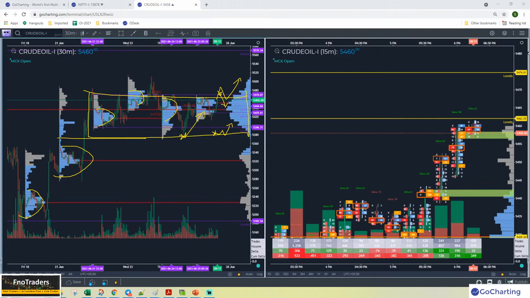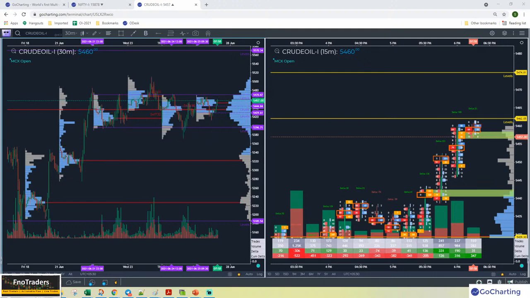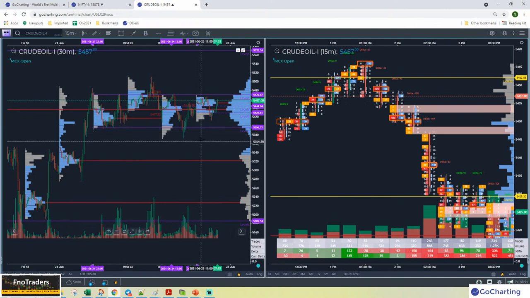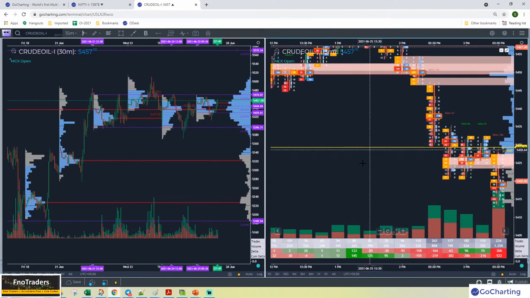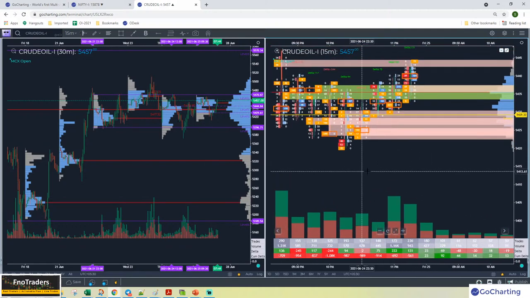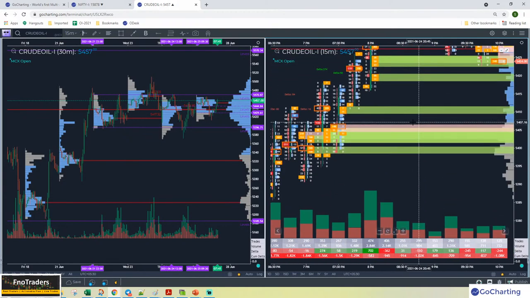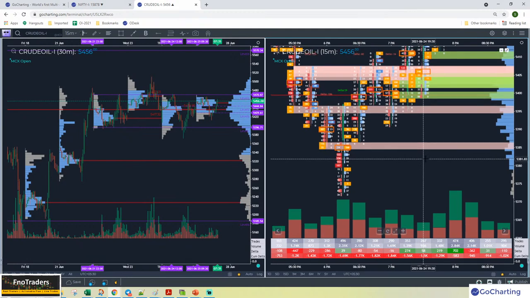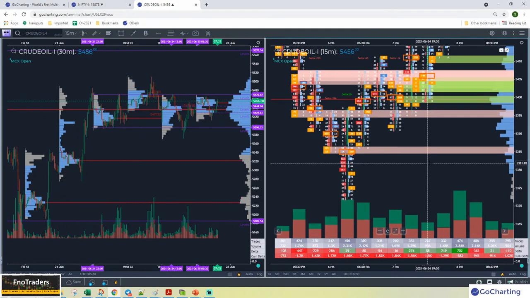Generally when I'm looking at footprints here, you look for absorption at the bottom of the range on any day. Then we look for absorption or failure at the top of the range, like this and this. We can look at this chart, like yesterday, what happened here. That will give you a very good idea. So this low was 53.70.